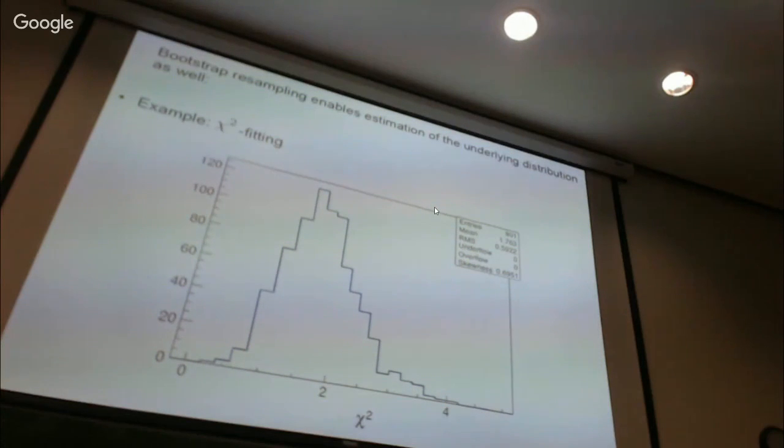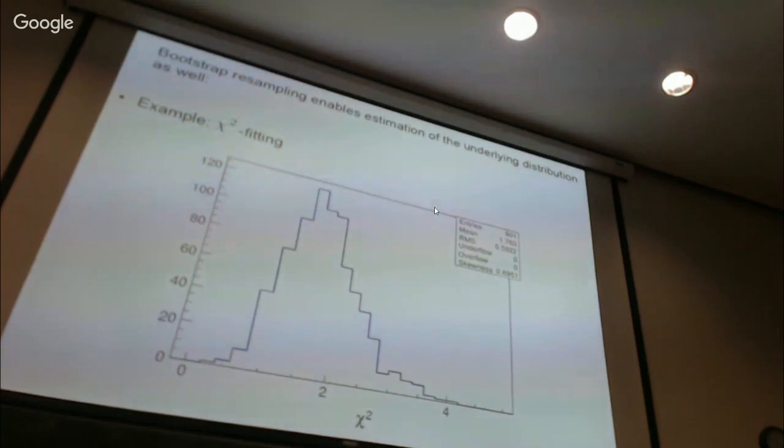Maybe my minimizer would have given me some information about how uncertain the minimum it found was. But here I can actually verify that this thing is indeed distributed according to the chi-squared distribution by just histogramming all these different chi-squareds that I got. And you can see that this does look quite chi-squared distributed. There's this long tail, and it's peaked around the value that you get on the mean.